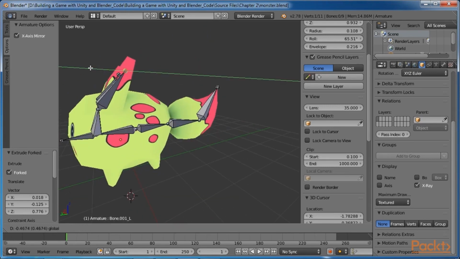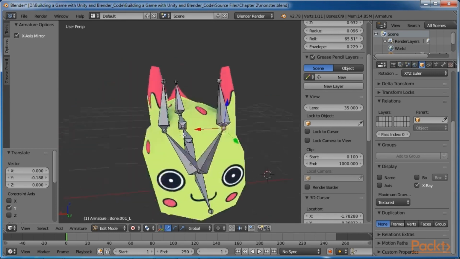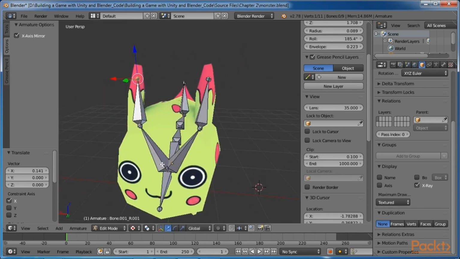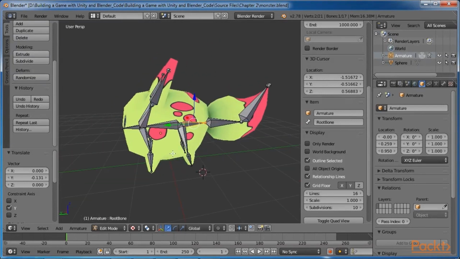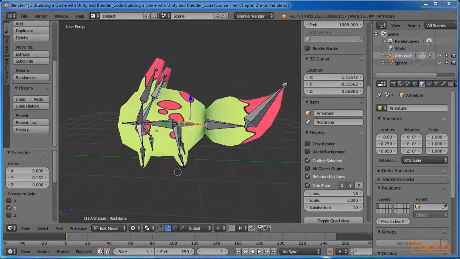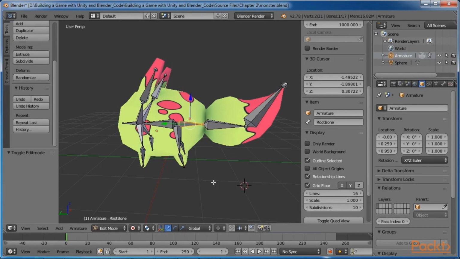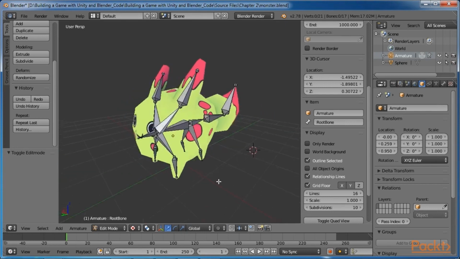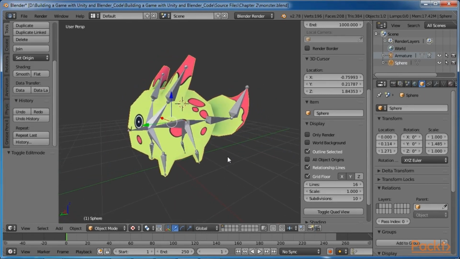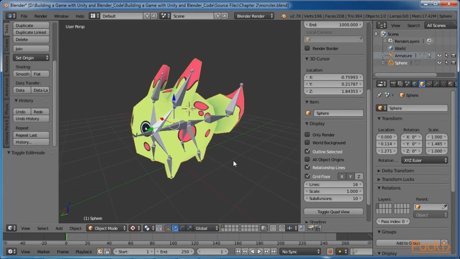Select the bone you have just extruded and press E again to extrude a child bone from it like this. Repeat this step several times until you get this. At this point, we have created a chain of bones resembling the spine as well as the tail. We are about to create the bones of the limbs and ears, but we are not going to extrude them one by one as it's very time-consuming and difficult to make the bones perfectly symmetrical on each side.